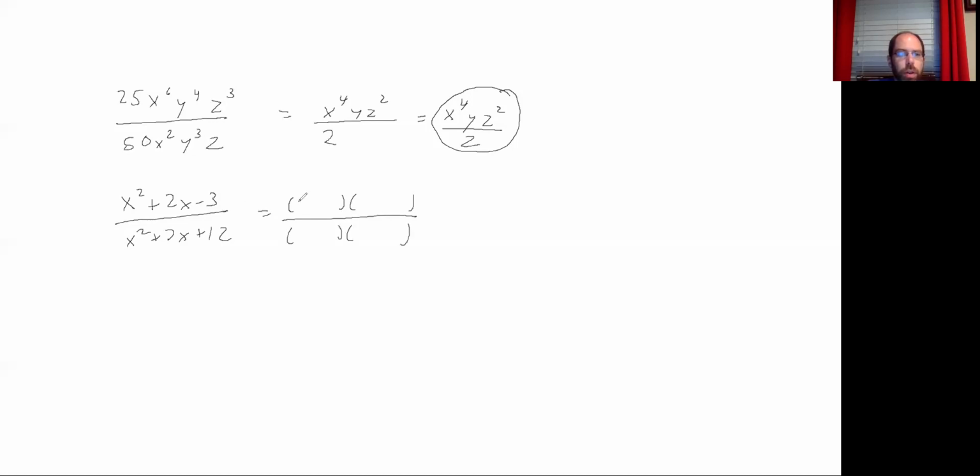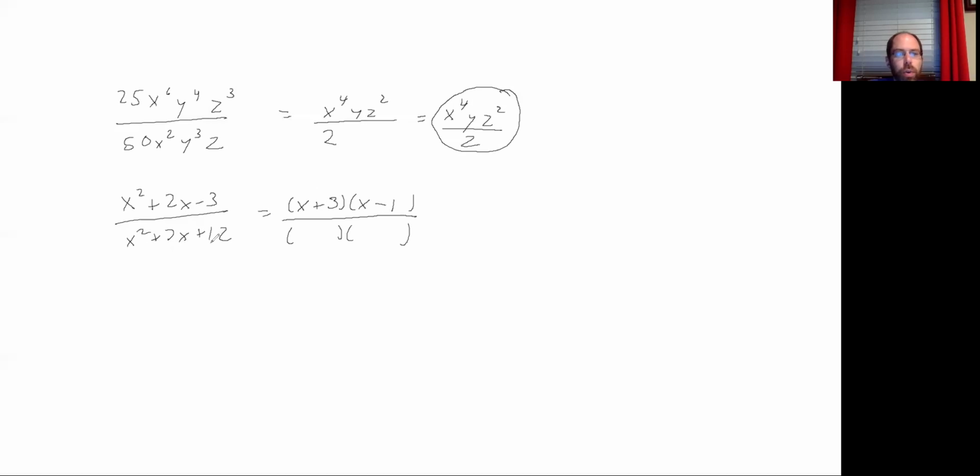So if I factor my numerator, I'm going to get x and x, of course. I have a negative sign there. That means 1 is positive and 1 is negative. And I have a 3 here. So the only possibility is to put a 3 and 1. So where does the 3 go and where does the 1 go? Well, my 2 there is positive, so the positive gets the bigger number right there.